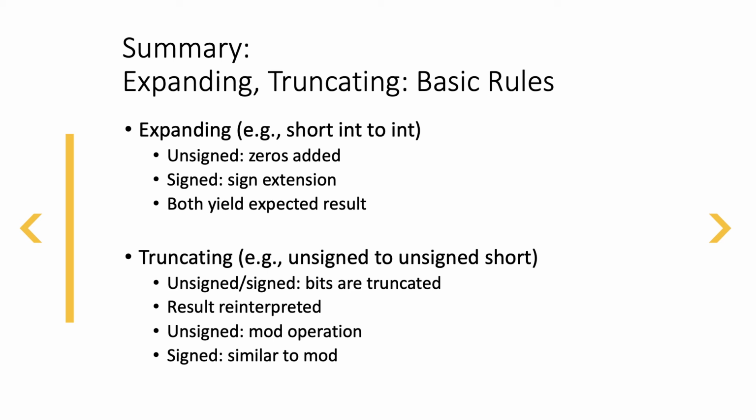For small enough numbers, they're not going to change. The actual evaluation won't change. Once you get to a large enough number where you've actually got some weight in the part that you're truncating, for unsigned, you'll be doing a mod. And for signed, it's similar to a mod, but you may even be flipping the signs around. So these are things to keep watch on. If you go through and do some examples yourself, you'll find out that this is all very predictable.